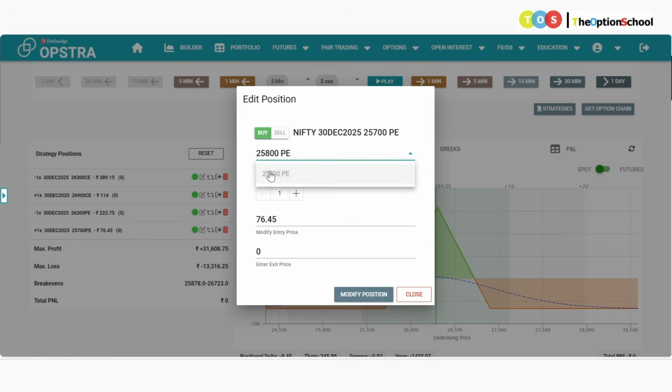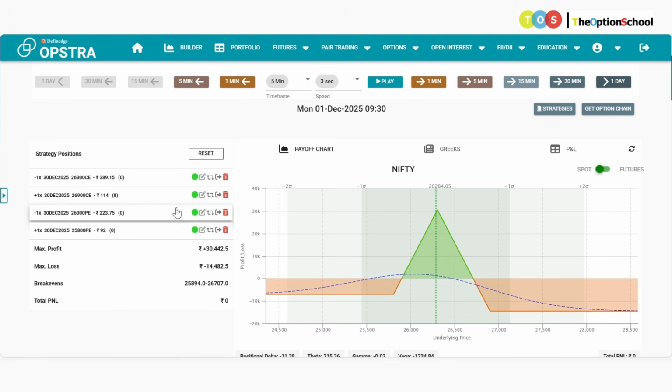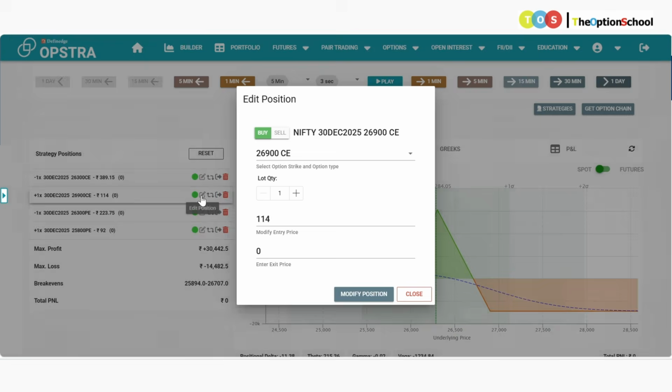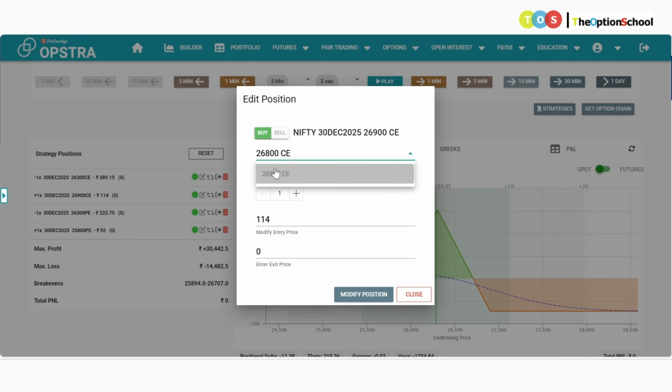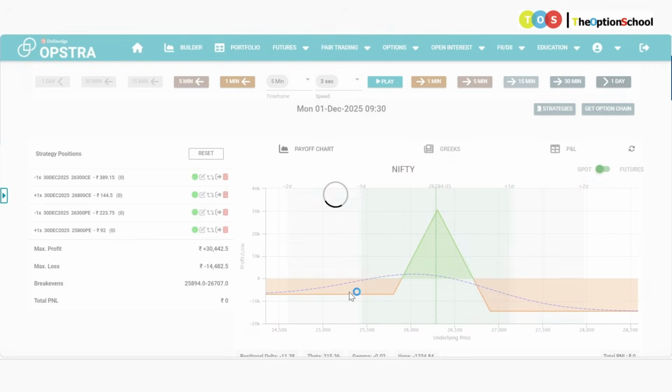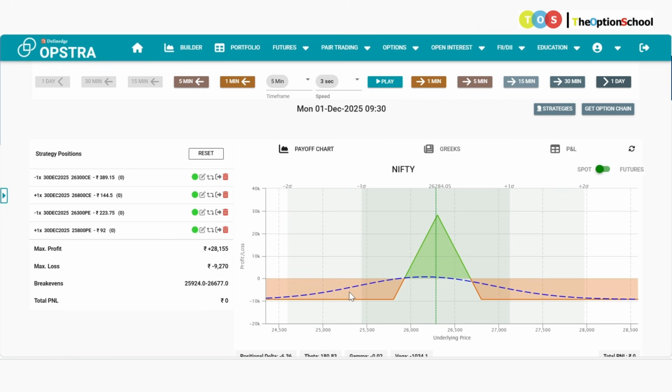I'm shifting it by another 100 points, giving a little bit more money to the market. Similarly, I can bring the call further down to 26,800. This will reduce my risk reward. So if my wingspan is low, my risk will get reduced, right? Obviously the purpose of the trade is that, okay, my original Iron Condor is not looking very safe to me, I need to do something.